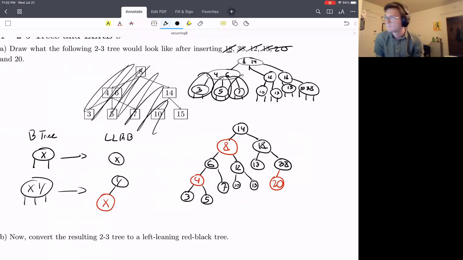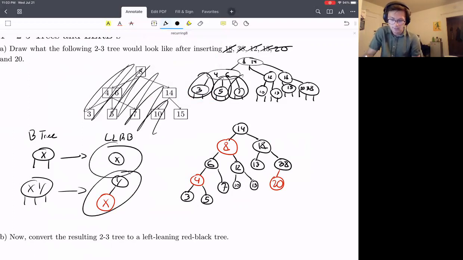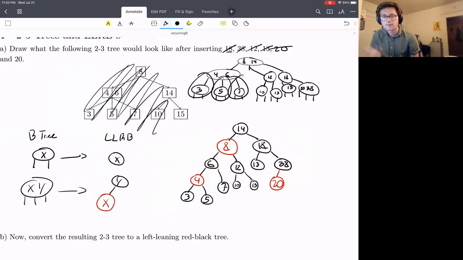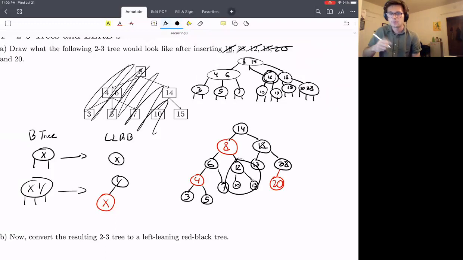So I may have done this relatively quickly, and you might think, okay, sure, I understand that if it's a 2-node, I break it up this way. If it's a 1-node, I break it this way, but how again do we connect things? And just realize it's all right here in the B tree. So again, if you're looking at the children of a 1-node, you just put it to the left or right. For example, 12 has 10 to the left, it has 13 to the right. And in the corresponding B tree we see right here, 12, 10 to the left, 13 to the right.